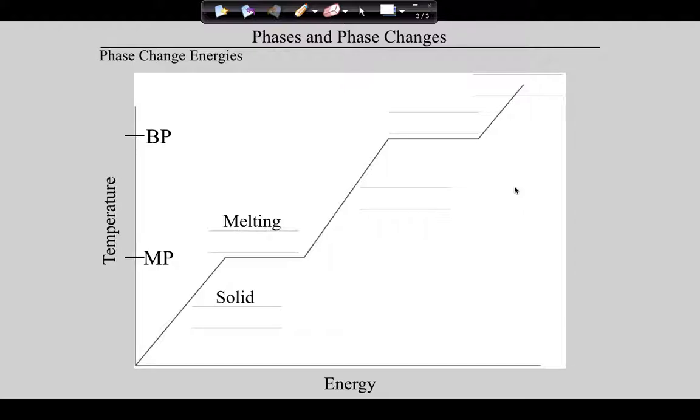And then once we've got that thing entirely melted, and by the way, did you notice that the whole thing has to melt before it warms up? That means if you've got a cooler full of drinks and ice, and you know how the water melts, and eventually you've got a mixture of ice and water, so long as there's still ice in there, you know that it's still at 0. Because all of the ice has to melt before any of the water can heat up.